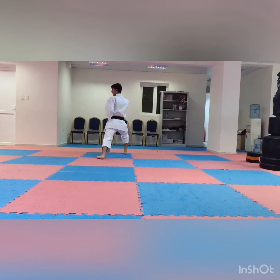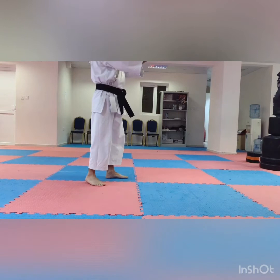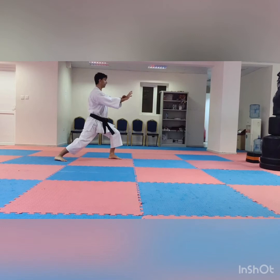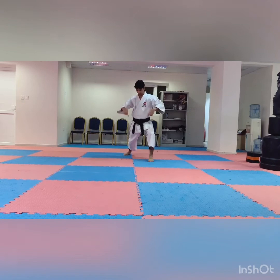Bring the leg, hand straight, and turn, and the hand like this, like the same Bassai Dai technique. Okay? So round the hand and bring it back, pull. The elbow will be here. I can show from this side so you easily understand. One, turn. After turning, when you pull the hand, the hip rotates inside. One, now my hip is outside. When I come back, the hip enters. So, one. Okay?